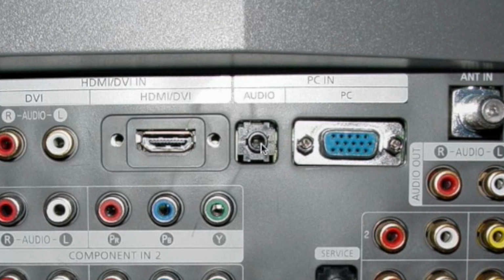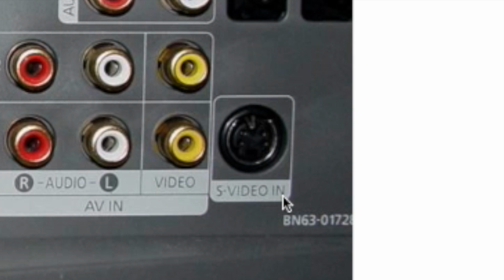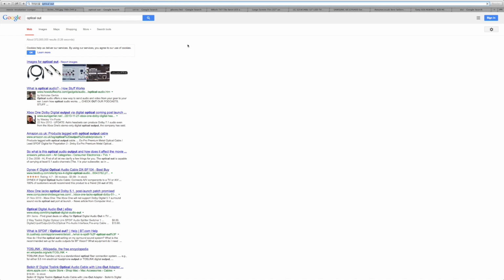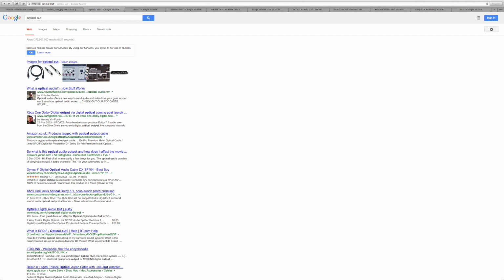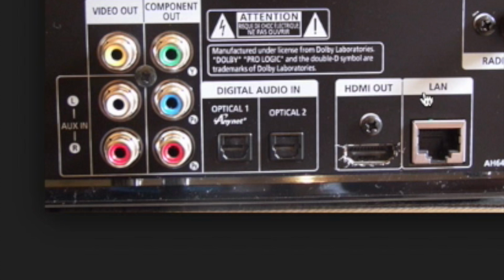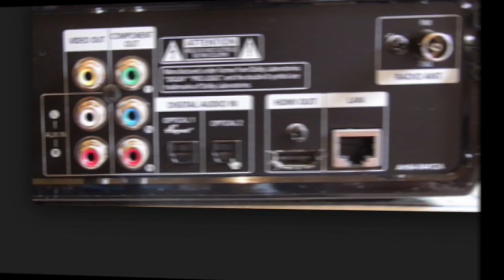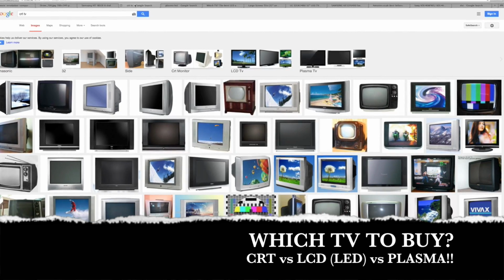Here's an audio. That's just your normal headphone socket. Sometimes in the back of these TVs, look, there's SD video in as well, so that's pretty old school. You'll also get optical out, which is good if you want to go for your home theater option. So you're going to be familiar with that. It's this kind of cable here, right? This one with the red laser light that comes out, and it connects typically into this optical 1 and 2 type of thing. This is basically what you'll have right now if you've got a normal CRT TV.